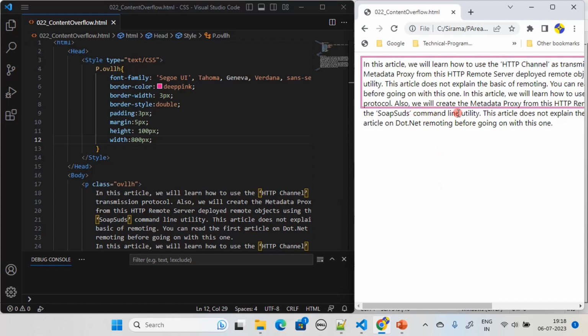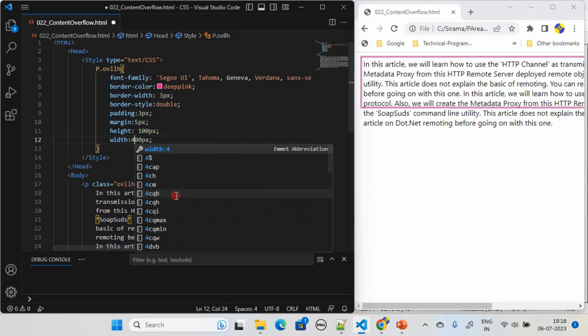So that's the default content in the sense. So this is the paragraph content, and it is going beyond the defined size limit, right? So let us adjust the width to 400 pixel and save the content.